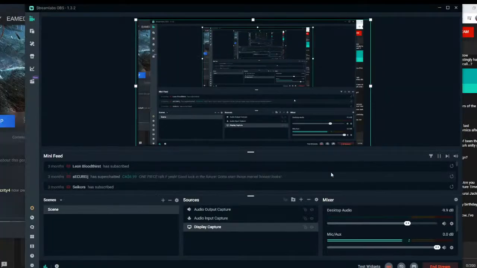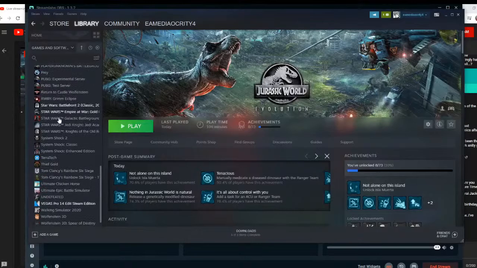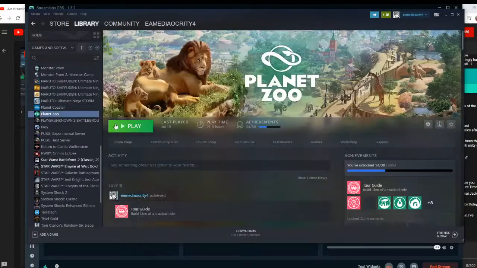So quit the desktop. No, copyright, please. I forgot about that. God. Okay. Doesn't look like I have any. Doesn't look like I had any issue with that. Alright. So let's go to Planet Zoo.